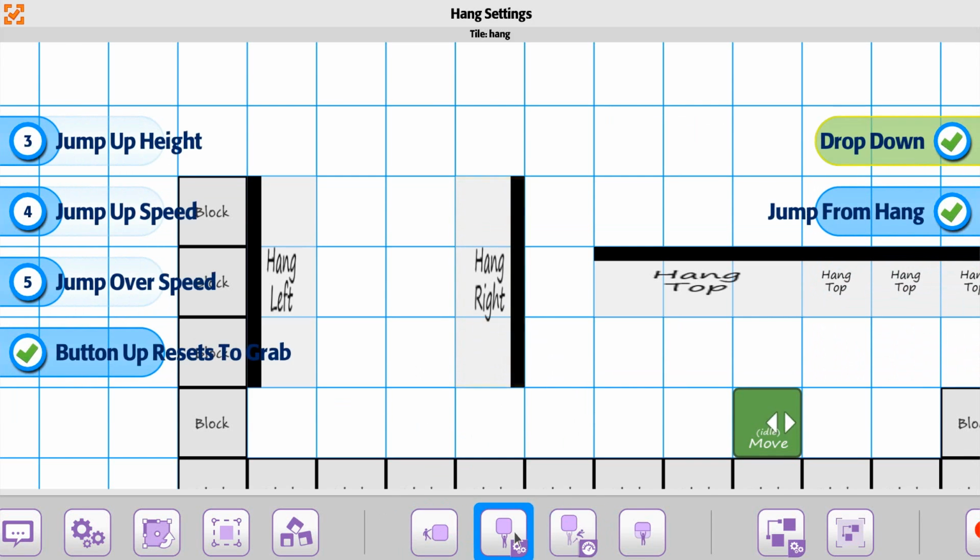So for the hang settings, the jump speed, this one by default is I think set to about 10 to jump over. It forces it to go over in a quick way, that way it looks like he's really jumping to and latching on to the next one. If you were to make it slower though, so for instance we'll go half speed, we'll go for about 5 on it. The jump speed up and the height up, this is going to be how high is he jumping upwards as he's being applied over.